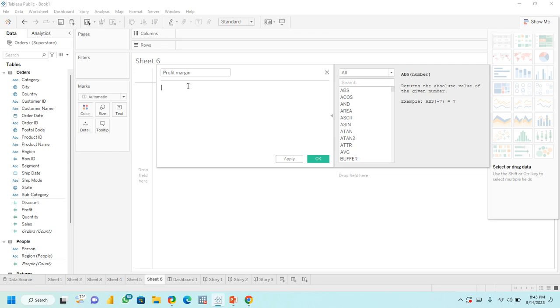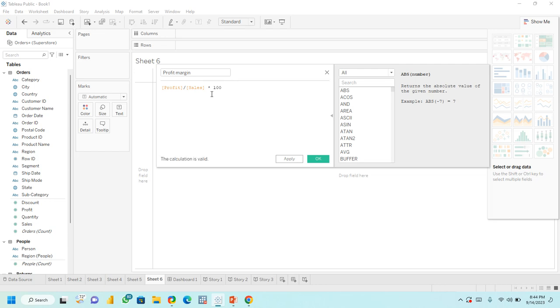So what we're going to do, you type profit, you'll see a pop-up. We're using the profit variable. Click on that, use the slash on the keyboard, then you're dividing by sales, so you just type sales, you'll see a pop-up. Click on it. Then you multiply by 100. By the use of the asterisk, you multiply by 100.